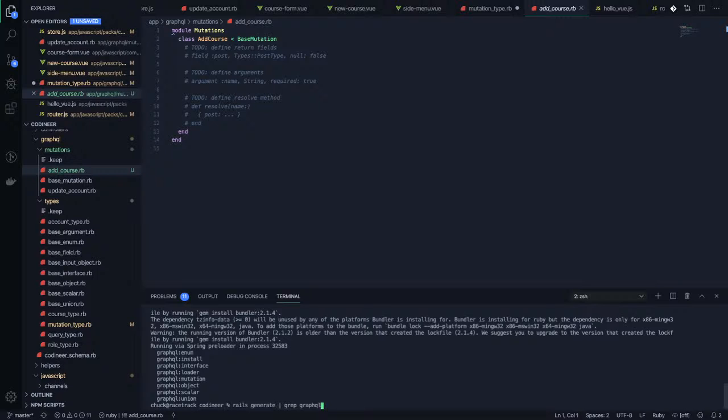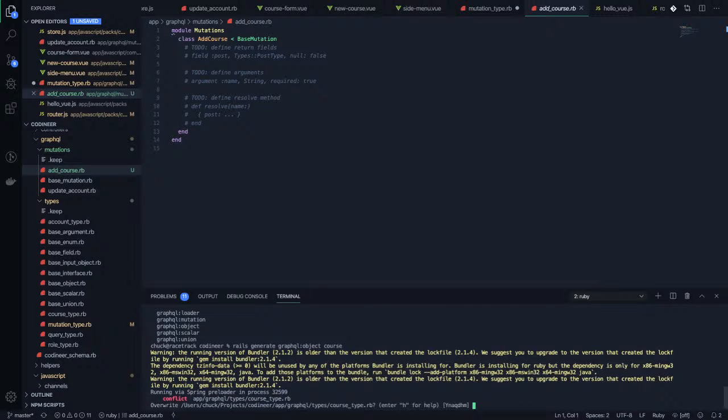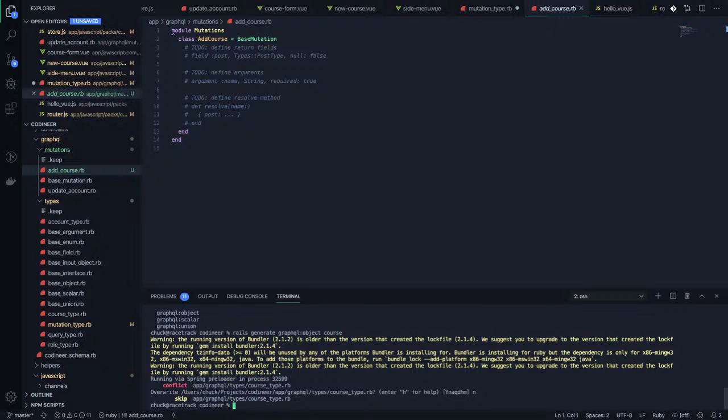GraphQL enum. There we go. Nope, it already exists. Course type already exists. Nope, don't overwrite it.